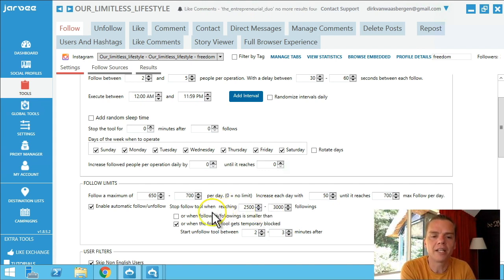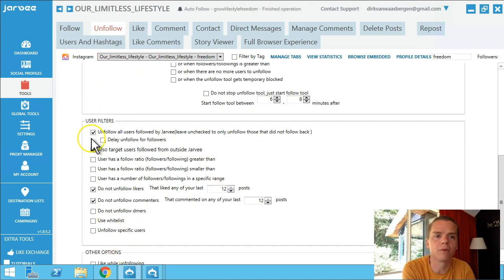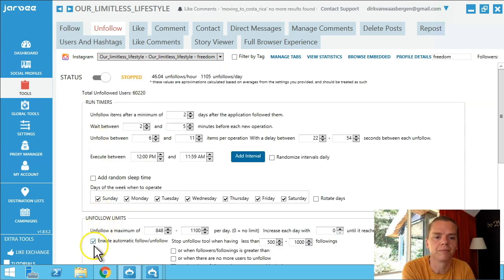But you do a combination with this, so enable automatic follow/unfollow, and if you go to unfollow, and we go back to that later, you'll see that I did the same. Unfollow, and stop unfollow when you have less than 500 to 1,000. So this is what happens.